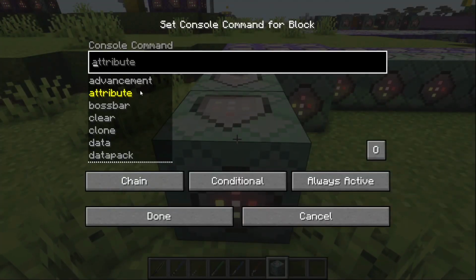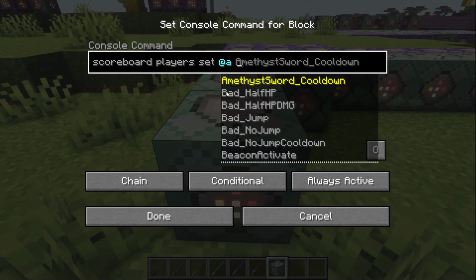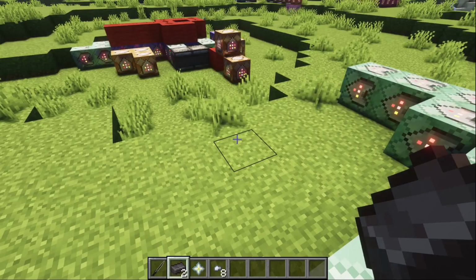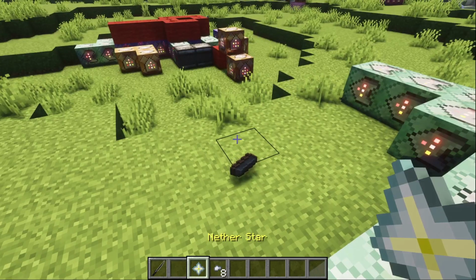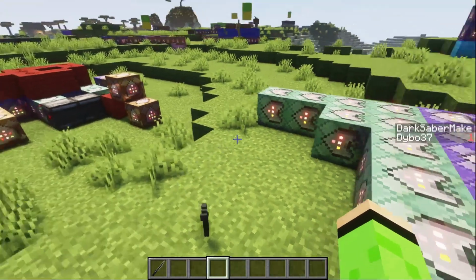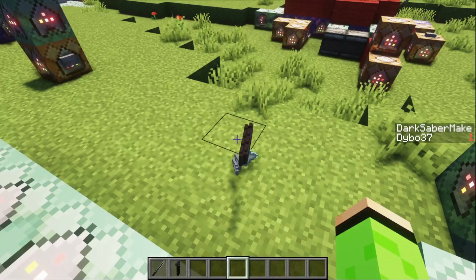And then I'll add a command at the end of the chain that just does scoreboard players set, and then just @a, and then Darksaber make to 1. So now if I just make another Darksaber, so I throw 2 netherite ingots, 1 nether star, which looks pretty weird without the enchantment glint, and then 8 iron nuggets. Then as you can see there, the Darksaber make is 1. So now if I try and make another one, then as you can see there, nothing happens.